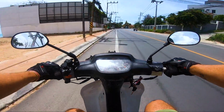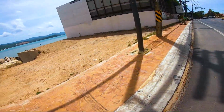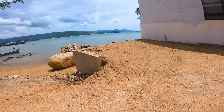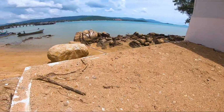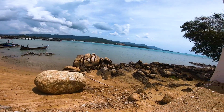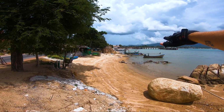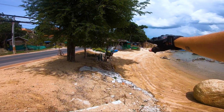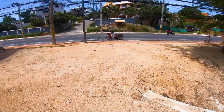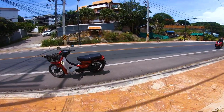Quickly, the Buddha's just up the road, but here's a good little viewpoint, a little vantage of this side of the island. So this is one of the big bays, and then there's another one beyond there, and then all of that is the north side of Samui. These are the ferries that come on this side, and there's a fishing village. This is a really good sunset spot where you can rent kayaks in the afternoon. It's gorgeous here in the afternoon, guys, absolutely amazing. And I don't know if you can see, but in this whole area in Koh Put.